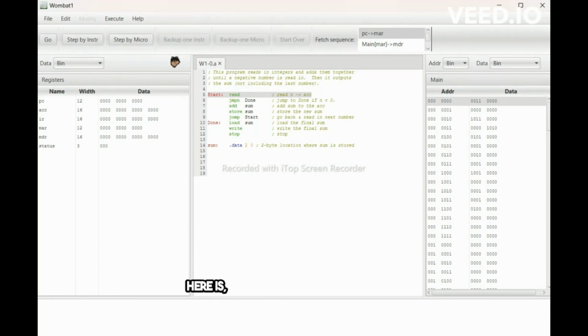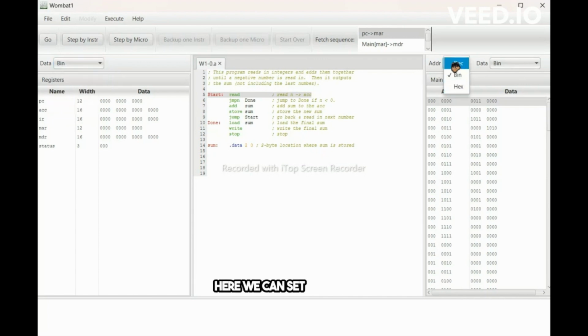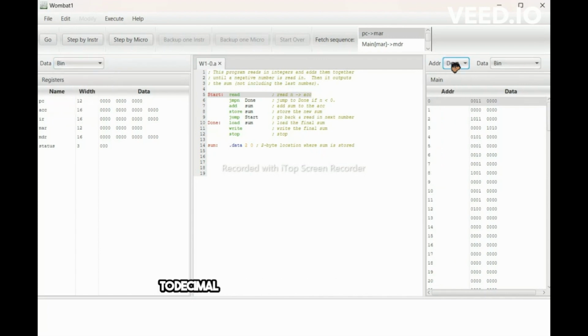I will talk about it later. There are three sites. The first is the register site, then the instruction site, and here is the main memory site. We set them all to binary representation. Here we can also set the address to decimal to have a better view to understand. And now we will turn it back to binary.